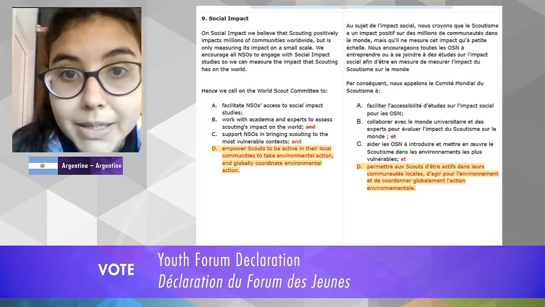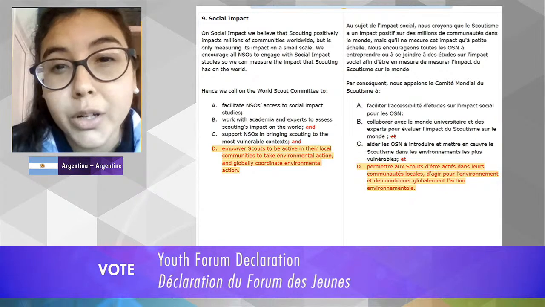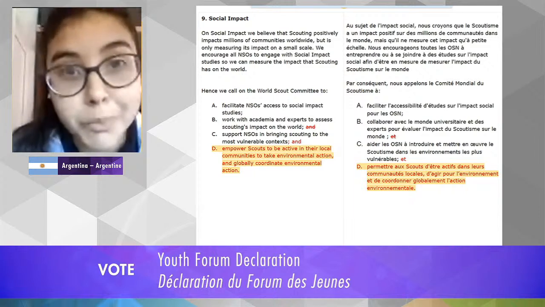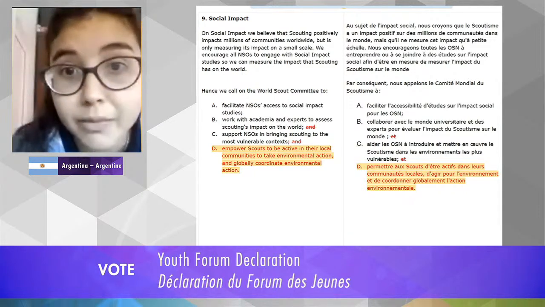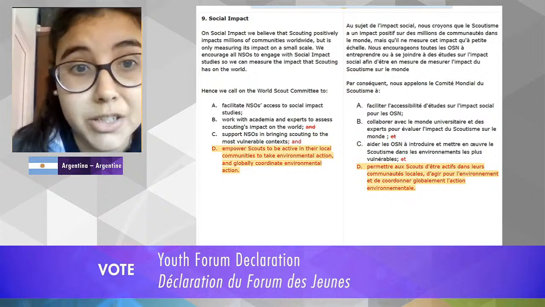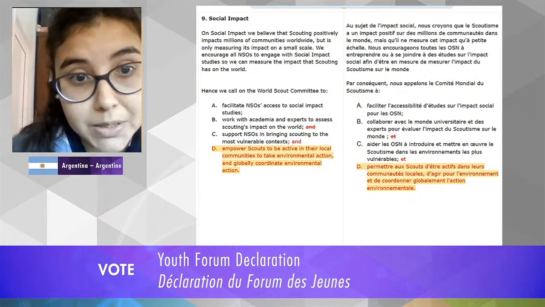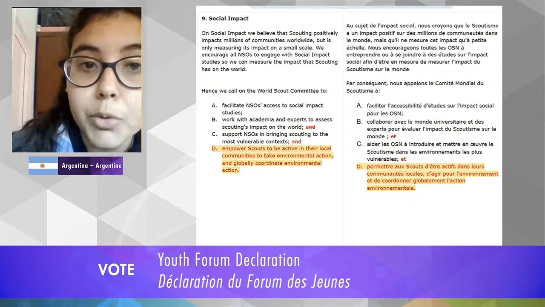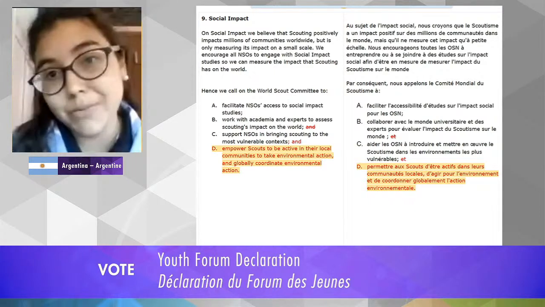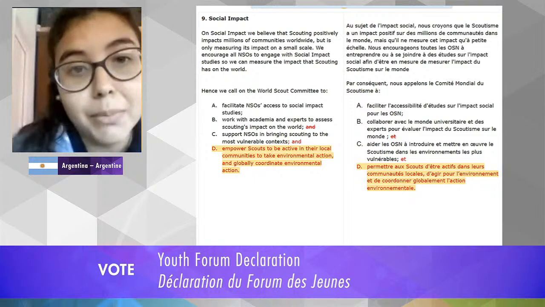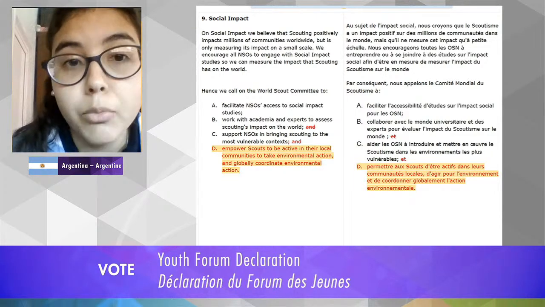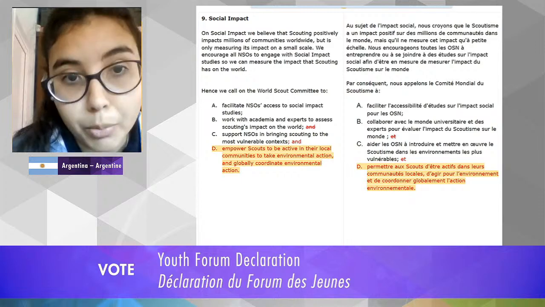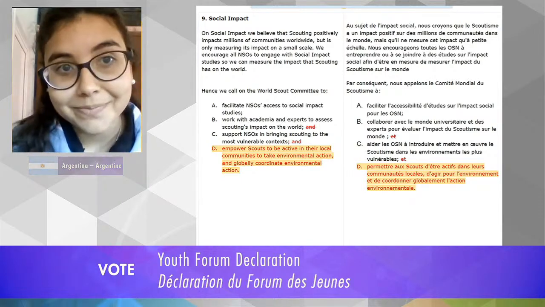We know that many times Scout groups work as one of the few spaces of containment for girls and boys, becoming a safe place for enhancing children's ability to recognize themselves as children and subjects of rights. Social impact and community involvement is an invitation I would like to propose to all youth present in this forum. You can achieve this by being active in your communities, identifying vulnerable communities where the Scout movement could be a real opportunity. So thank you so much.